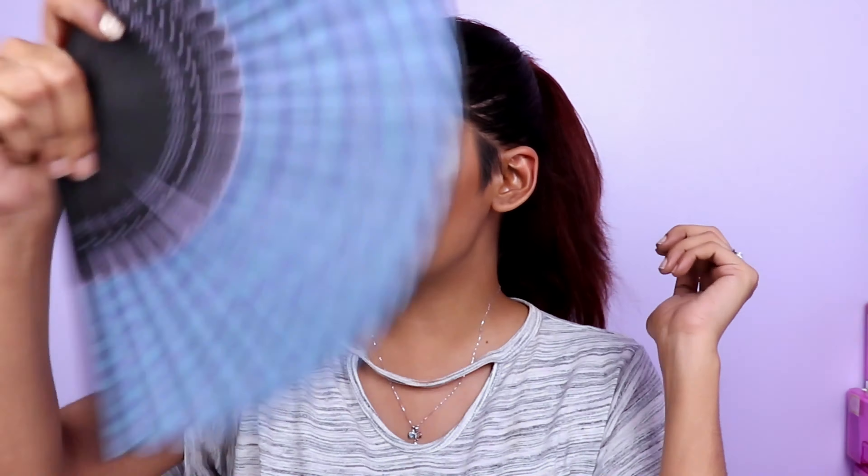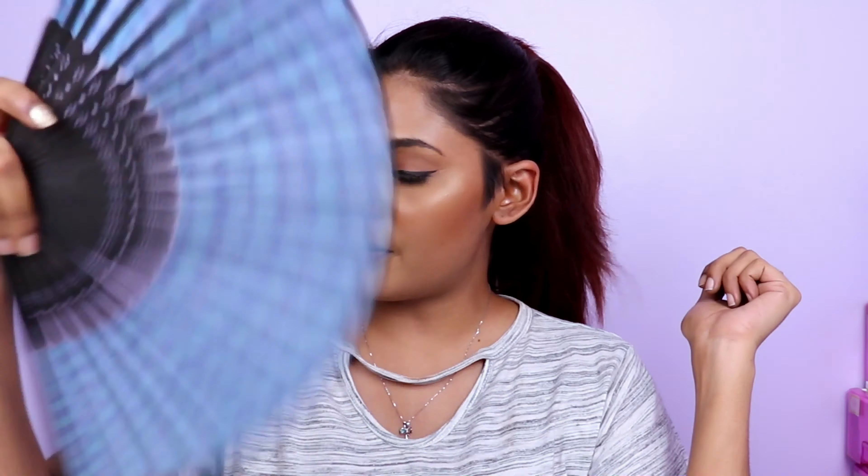Hey guys, so I'm back. I had to change because I'm feeling really, really very hot. This is how my face looks like after 10 hours of foundation on my face. I did not touch up at all. You can see there's so much oil that has come out — that's unfortunate because I'm oily combination and this foundation is satin finish. But the thing is I didn't touch up my face. If I would want to touch up my face in between the day, it would be perfect.